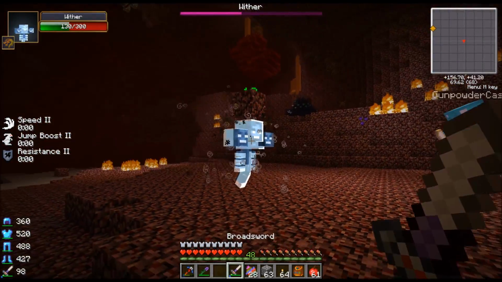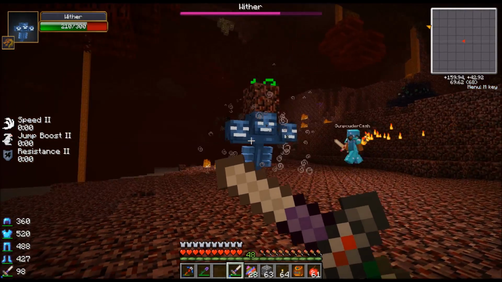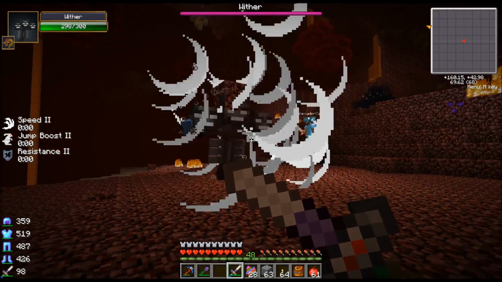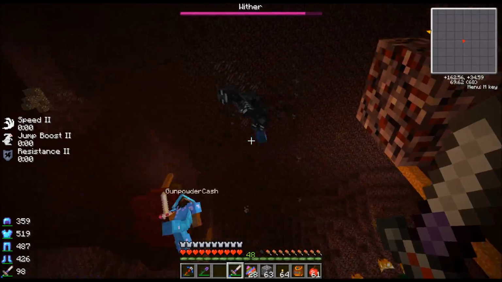Okay. You got a block on your head, you silly looking bastard. Ow. That stupid bat's kicking your ass. Alright, fucker. Eat it. Up, where are you? He's way up there.